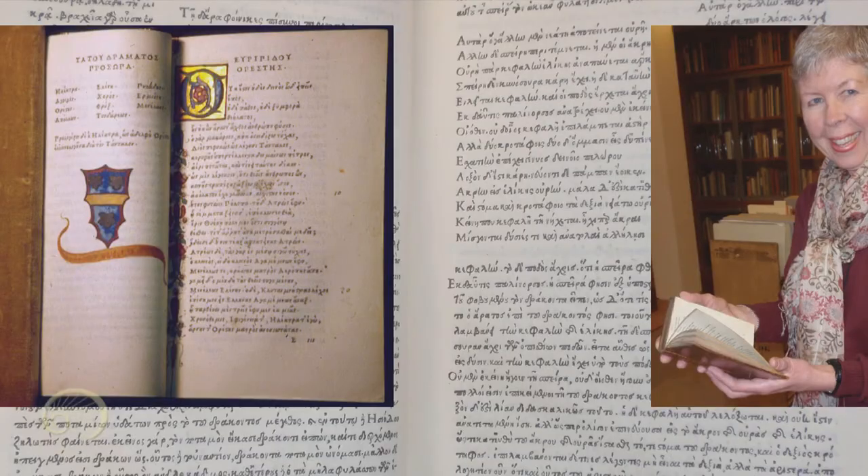These were the earliest works of Aldus, but then he had the brainwave that made him famous today: he thought of producing libelles portatiles — small portable books. His audience were scholars and students who didn't necessarily have a lot of money. If he could produce more copies of accurate texts, that would guarantee sales. So he set out to produce a whole range of classic works in a small four-and-a-half by eight format. Up to that point, books were printed in editions of maybe 200. Aldus's press runs were a thousand — they would sell out and he would reprint.